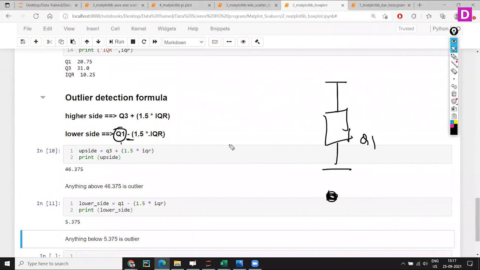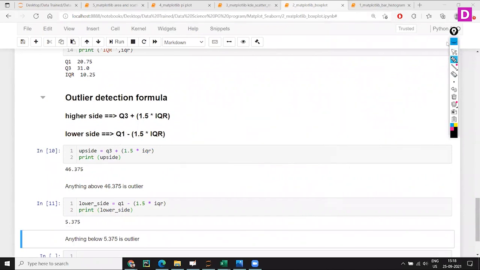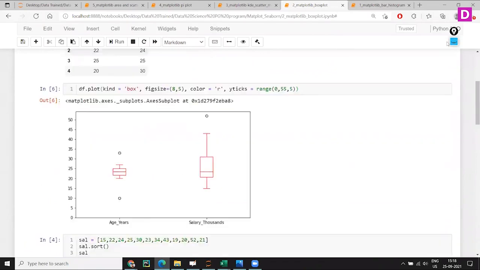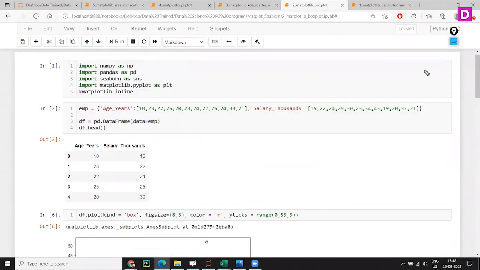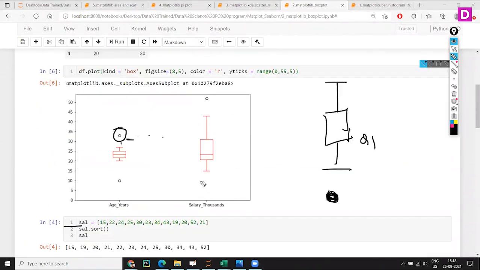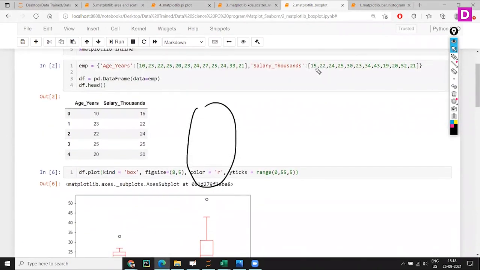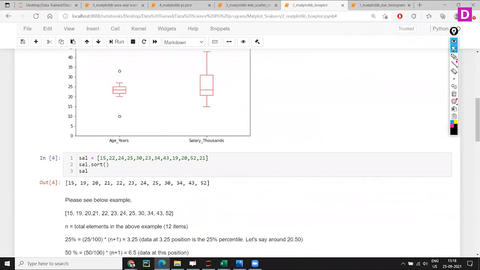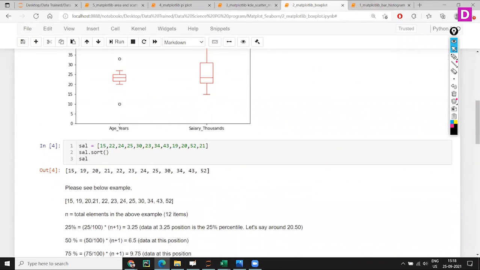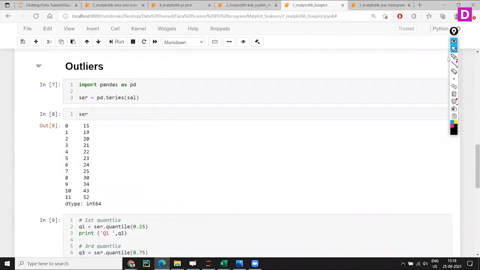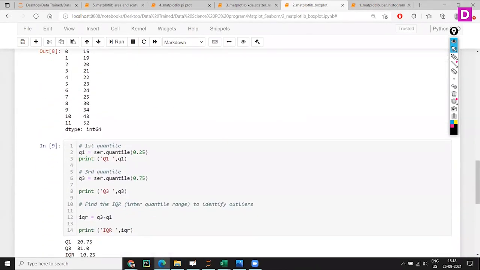Any data below 5.37 is going to be called an outlier. We don't have any data less than 5.37 in this particular data. I don't have any data below 5.37. All are above 15. The minimum itself is 15. So it is not showing me any outlier on the lower side. That is basically how we can identify the outliers.